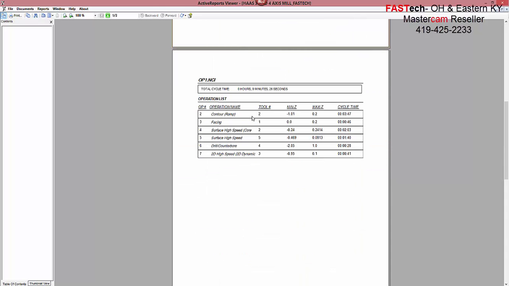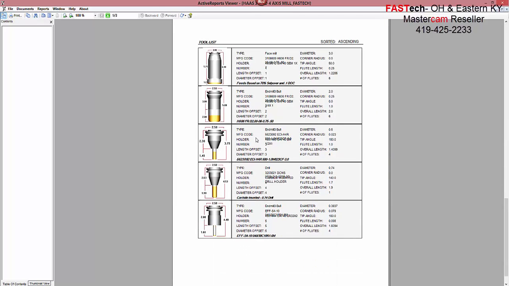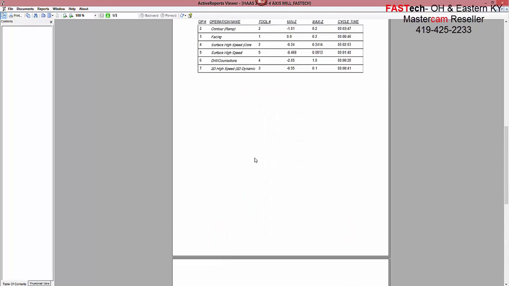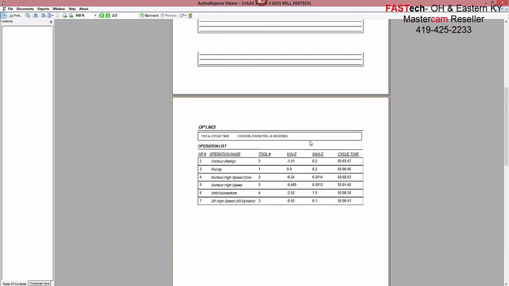And now I have all my operations through here as well. And then we have our tools that are lined up. So it's kind of a nice, cleaner look of what we're looking for. I may just do another change, and I'm going to show you what a sub-report change would look like. There again, I really focus on cycle time, and I may focus on X and Z if I'm an operator, or I'm sorry, the Z of min and max. And there again, this tells me how deep each tool is going. So let's just do a little customization under a sub-report.